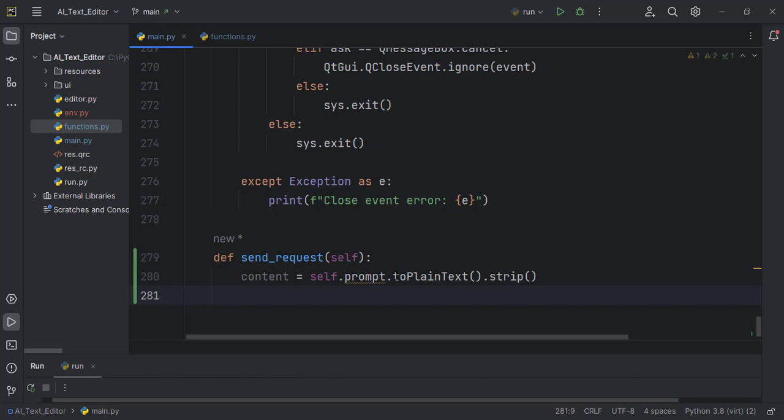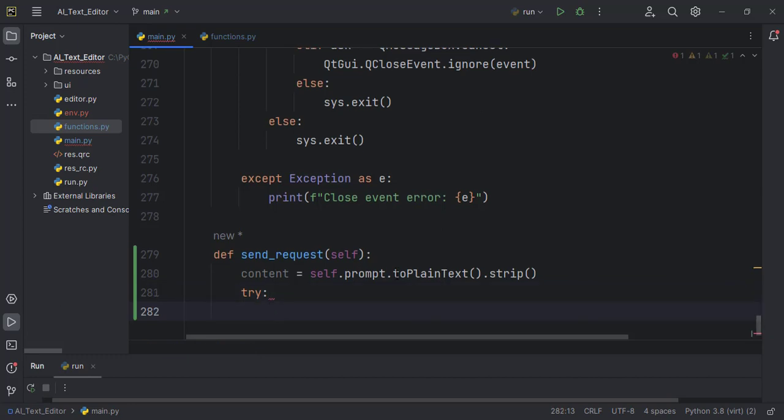And then after that, we can now, in another try except block. I think that one is redundant. Okay, it's not redundant.